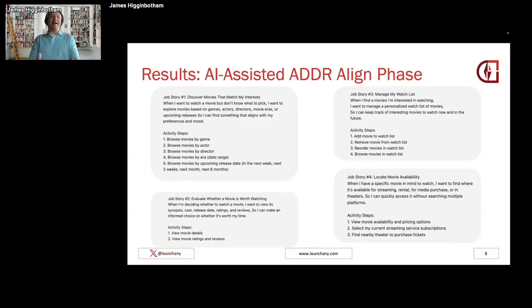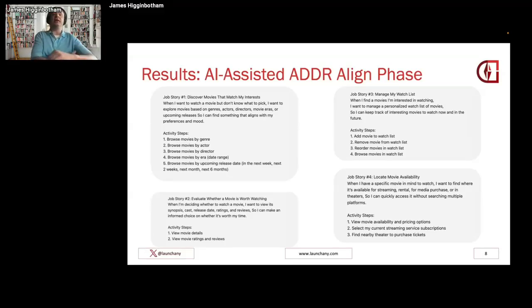Let me see who has it available for streaming. Is it an account that I already have, and it's not going to cost me anything more to watch this movie, or am I going to have to go ahead and spend a few dollars and get something going? And so that's kind of the scope of what I designed here. And again, the model is already aware of how all of this works, so not too difficult here.